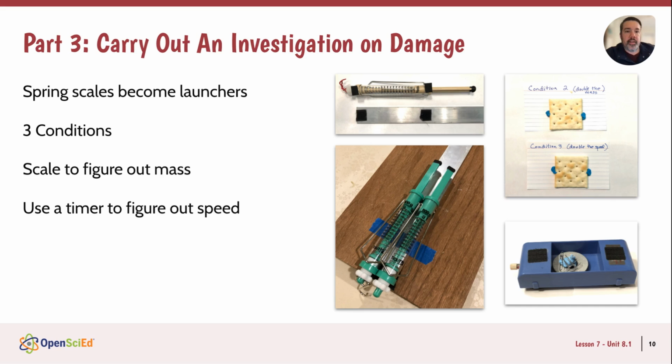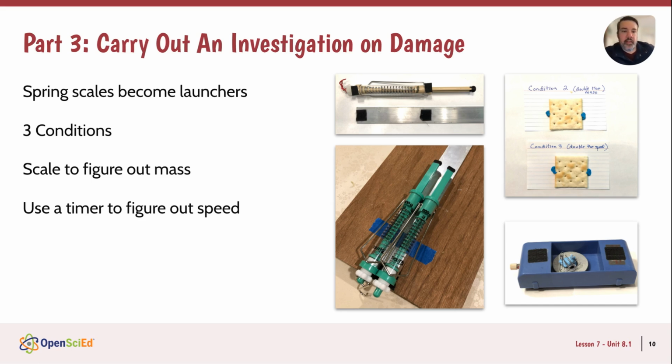We're going to have 3 different conditions. The first is where we launch the cart as is. Then in the second one, we make the cart twice as heavy and launch it at a new cracker. And then in the third one, we take the original cart in terms of the mass, and we launch it at twice the speed. So we're going to smash the cart into 3 different crackers, and we're going to bring those in the next part to figure out which variable may have had more of an impact on the cracker itself.